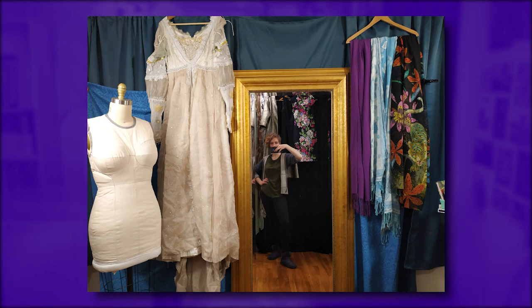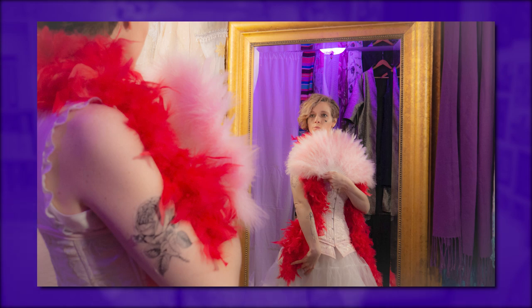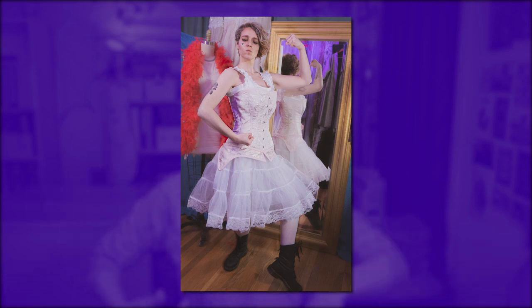You can also add set dressing to your backdrops. Other fabrics, colors, and textures can make the background of your picture more interesting, or you can even get really creative and throw in some pieces of furniture. With my Shakespeare photo shoot I really wanted to recreate the feeling of being inside a dressing room, so I used my mirror and my dress form. I hung up other costumes and cosplays, and once I used the mirror I had to set up a whole backdrop behind me and got really creative to create a very intimate setting in a relatively small space.